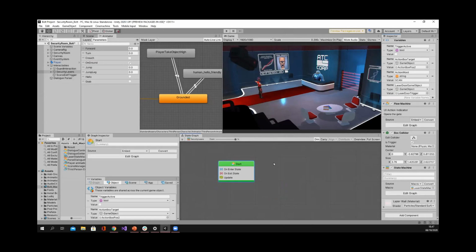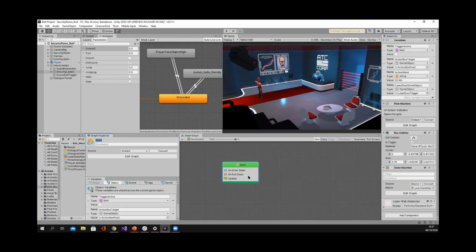Once we create it, we will see that we have a state node that has been created. This one, because it's green, will be the first one to be executed. We can toggle start. So for example, here I say this is the start state or not. Right now, we are going to say this is the start state.